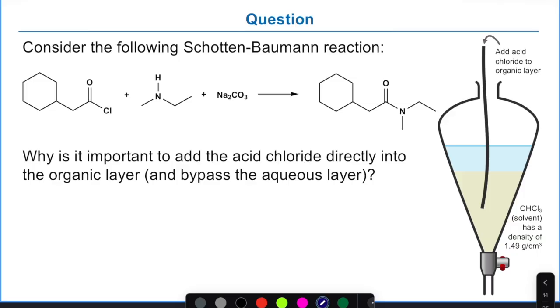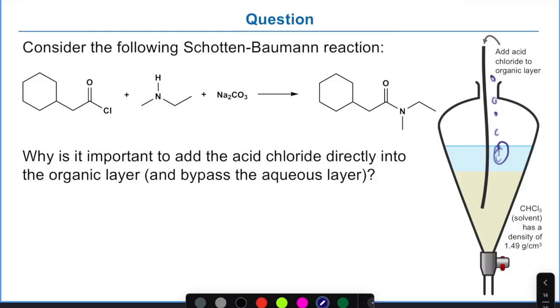So, if you run this over here, why is it important to add the acid chloride directly into the organic layer? If I'm doing this addition here where my DCM is in the bottom, usually you'll get a diagram like this where we're syringing in the acid chloride through the organic layer. Why does that make sense? What we just talked about, right? Because if I just took it and dropped it in, this entire transition here, I'm asking for trouble, right? If you can directly add it to the organic layer, you help this whole process of mixing and co-mixing.